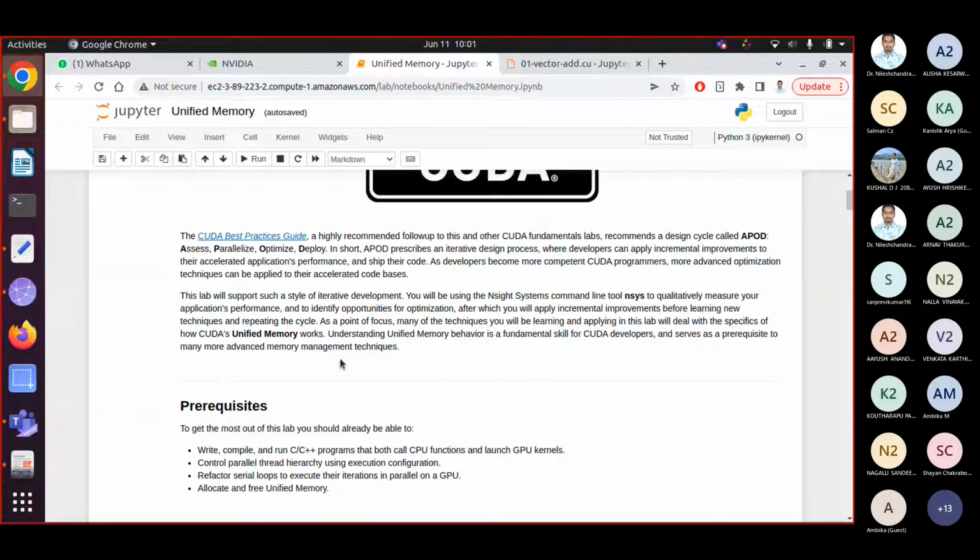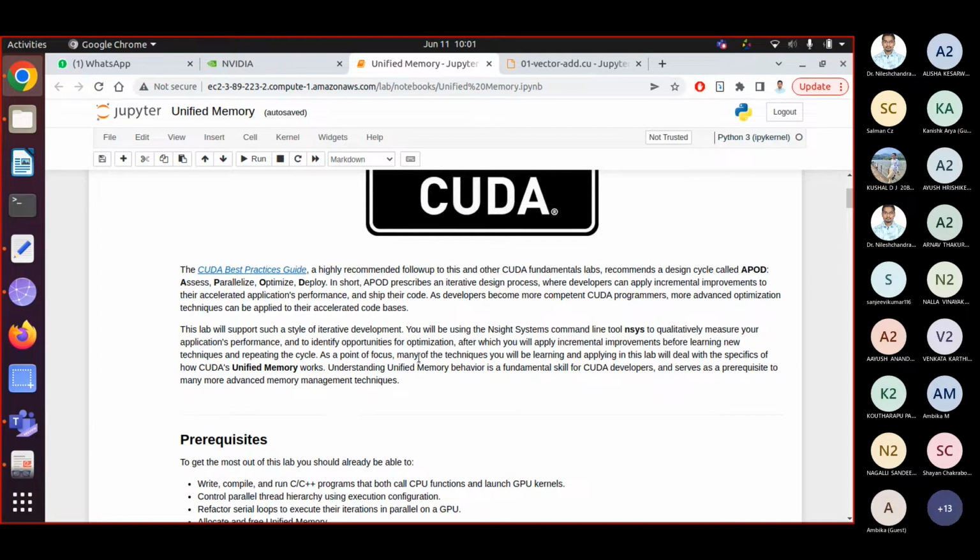Now, whenever you write any parallel program, whether in CUDA or any other parallel programming language, we follow a design strategy called APOD. That means assess, parallelize, optimize, and deploy. First of all, we are going to assess.